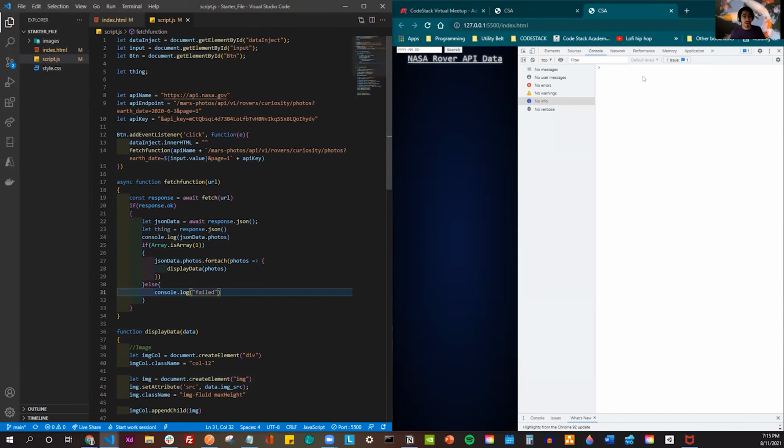That actually ties back into our previous lesson that we were doing with the clock. You know how you guys were getting not a number? There's actually something called isNaN. If you use isNaN, it literally checks to see if it's not a number, if it's NaN. So that's doing the same thing. It's literally just checking to see if it's an array.